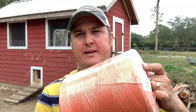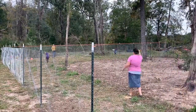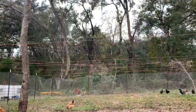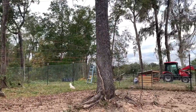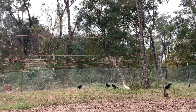Next thing we're gonna do is add the hay string. So this is a very small hay string. It was what I originally bought for our baler before I realized what size we needed, and it's just been sitting in the barn. So we're gonna use this and run a grid over the top like we had before. Well, that should do it. It just gives the illusion that there's a top on here. And so far, the last 4 or 5 months, however long we've had this, 6 months, we haven't had any issues with hawks.